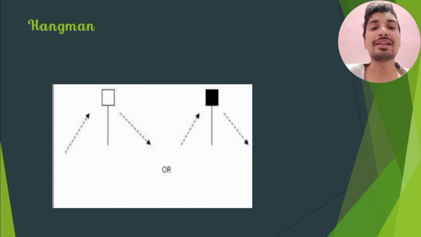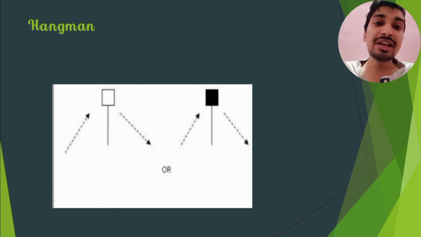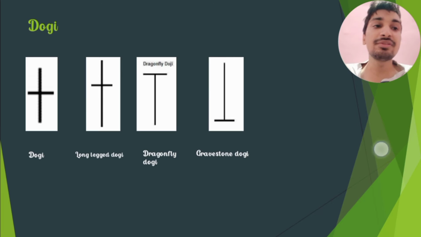Now we have the hangman. In the hangman, if the company is moving up, you will find a company moving continuously up. There will be an upward graph like this, and then it will end with such a candle. This is a green candle because the candle is going upward. Then there is an upward movement, but again a slight downward movement and upward movement. So it has opened here and closed here, closing upward. But this hangman generally represents that the company will show a downward movement.